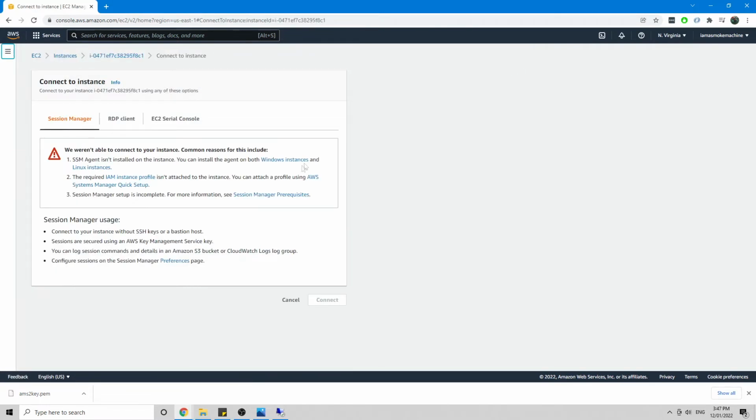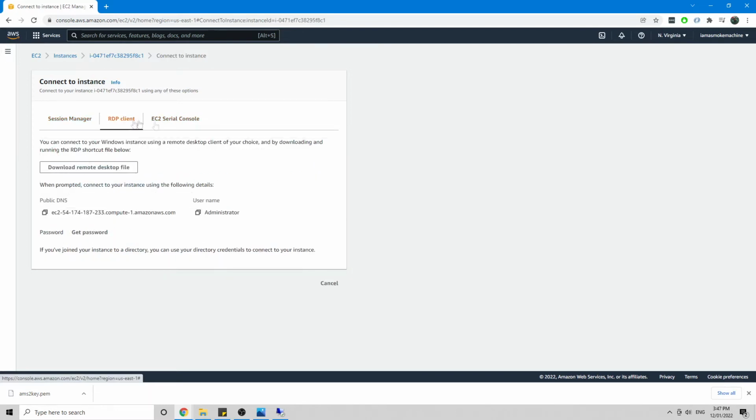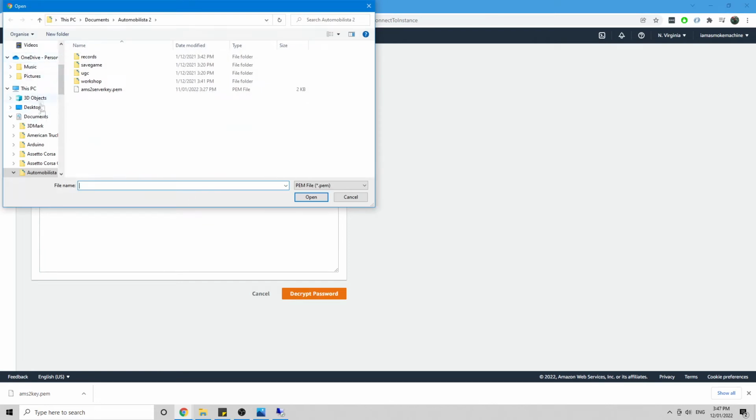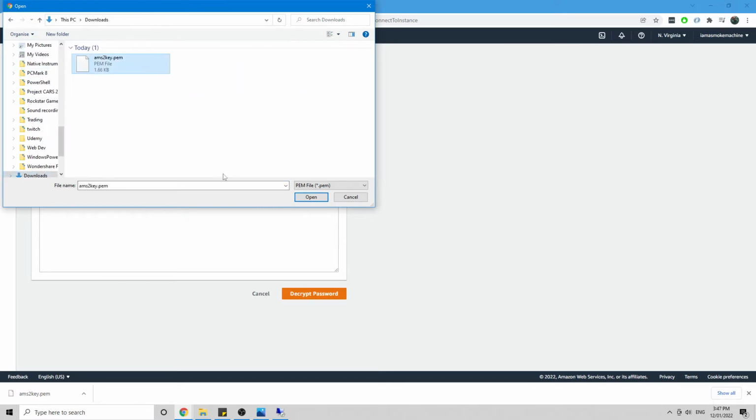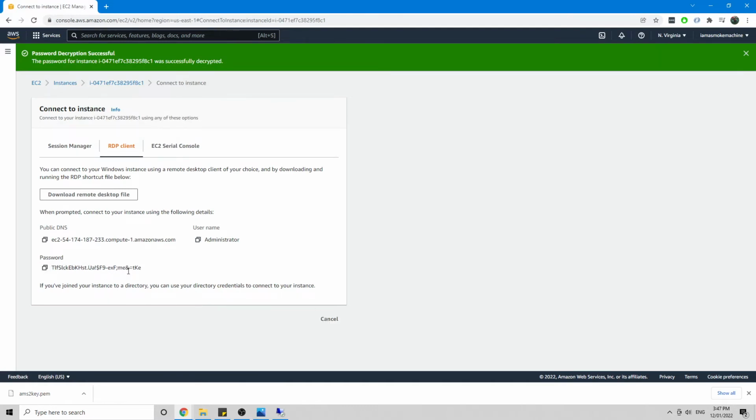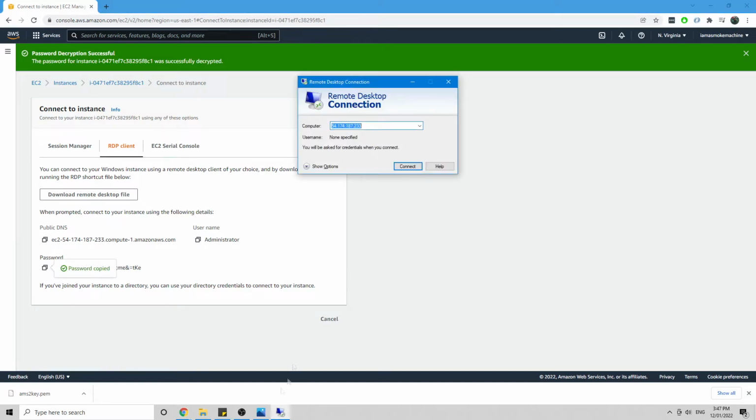It sounds a bit convoluted, I know, but now you remember I told you to keep that file before. This is why you need that. So this is how you get your password basically. So click on RDP client and then click on get password, and it's going to want that file that we just had. So let's go to where that was. So I don't want that one, I want this one. So we just click on that, click open, and then hit decrypt password. And so this password here, this is the one you want. So you can just click that one there, that'll copy it, go back to remote desktop, click connect.